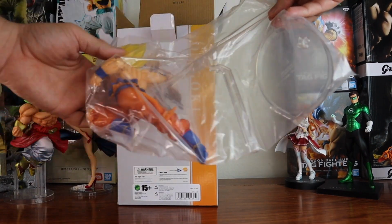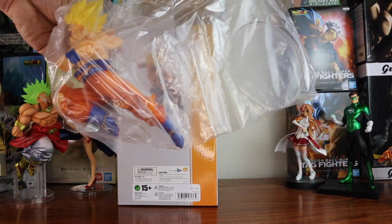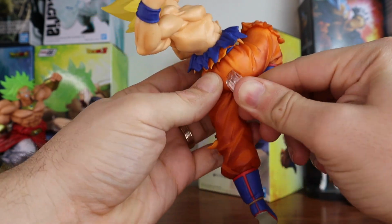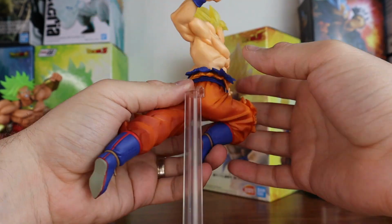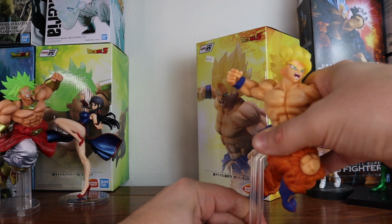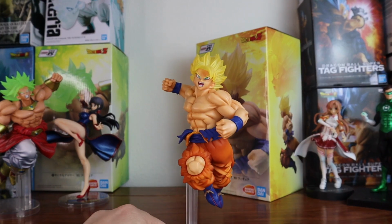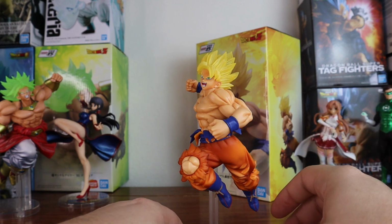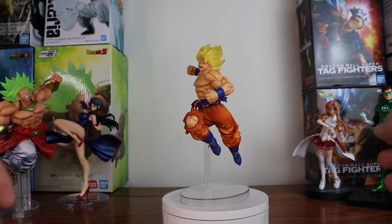As you can see, now that we have the figure out of the box, it comes in three separate pieces: the figure itself, and a two-piece clear stand. For assembly, it is pretty self-explanatory and easy to put together. However, you do gotta wiggle a little hard for the stand to enter the slot on the back. Now that we have them all put together, let's take a deeper look into this Goku.